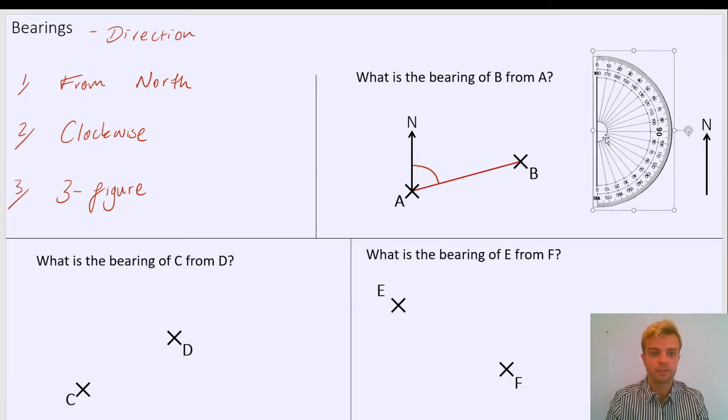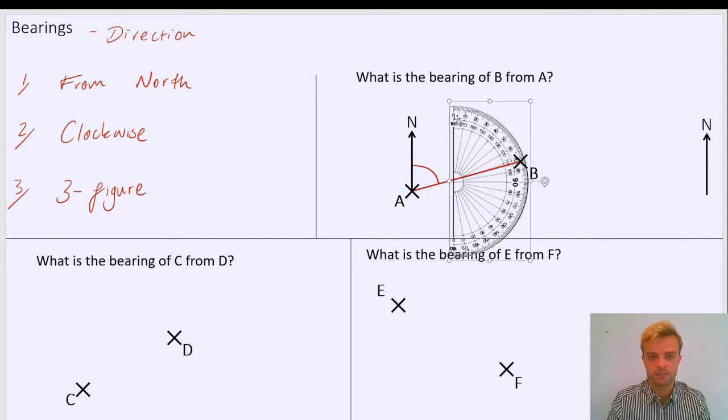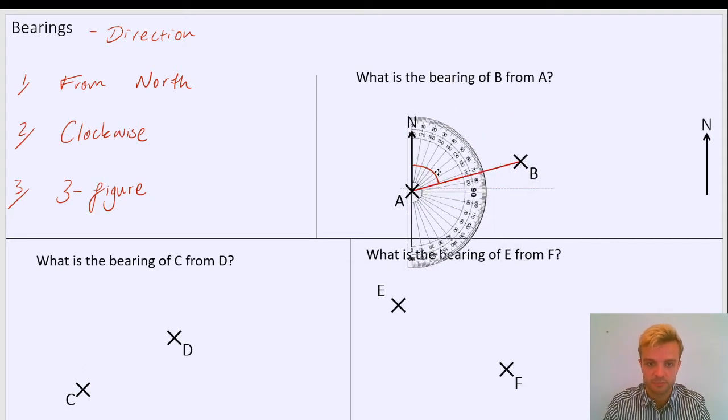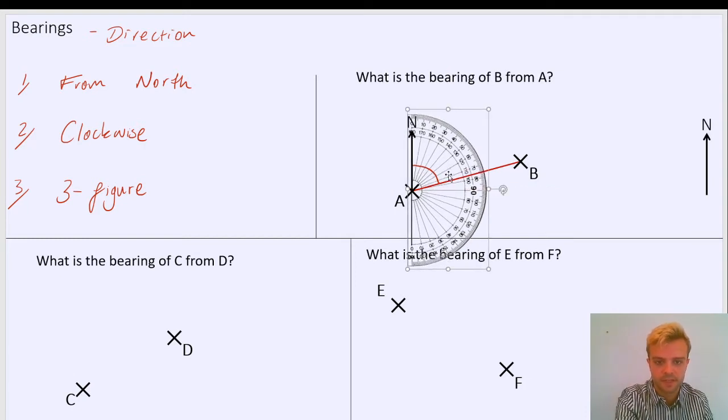Now you'll see it's already vertical, it's already pointing upwards because we need to measure from north. So we need the 0 of our protractor to line up with north, which means it has to be vertical like this. So take the point of your protractor and make sure it's lined up right with the point of your angle, as precise as you can be. I reckon maybe about there, should be right. And then we measure the angle. The angle, if we go round from 0, round the outside, is 75 degrees.